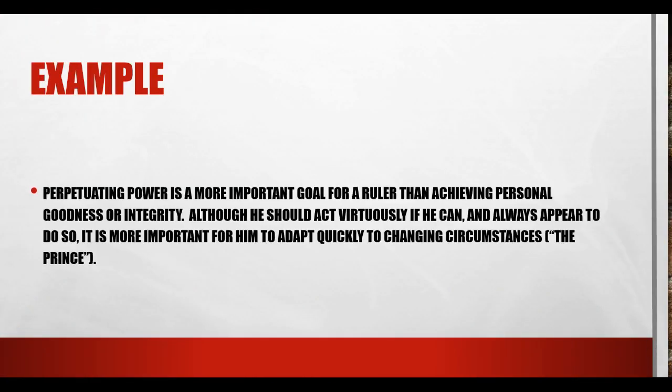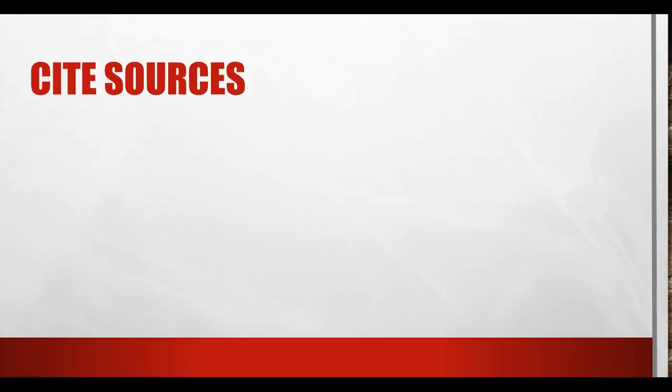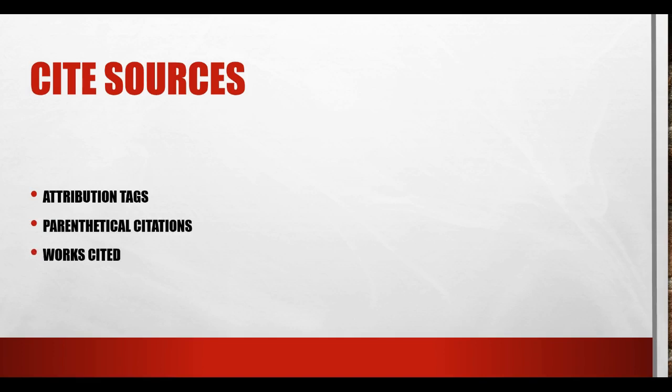If we look at the summary of The Prince, in comparison to the paraphrase, it is a lot shorter and it focuses only on the most important ideas and leaves out the minor details. Whether you quote, summarize, or paraphrase, every time you use source material, cite your source by adding an attribution tag, a parenthetical citation, and also list the source in the works cited list. Details on how to create an attribution tag, parenthetical citation, and works cited list are discussed in the Using, Citing, and Documenting Sources video lecture.